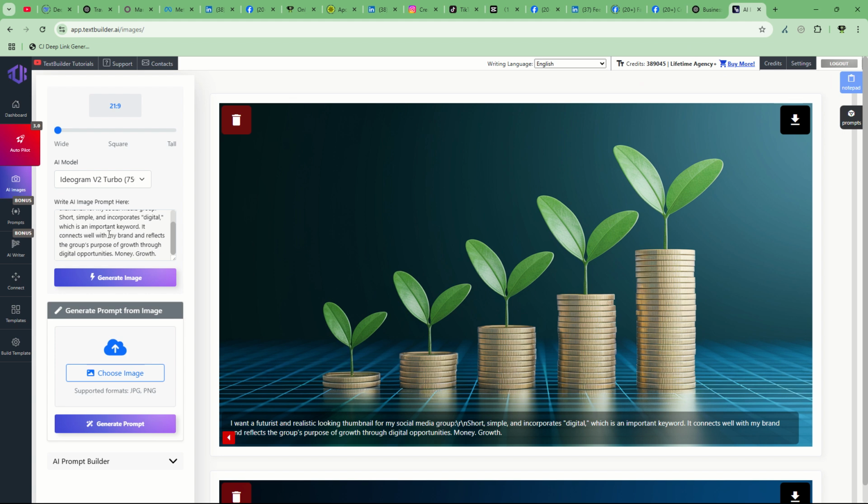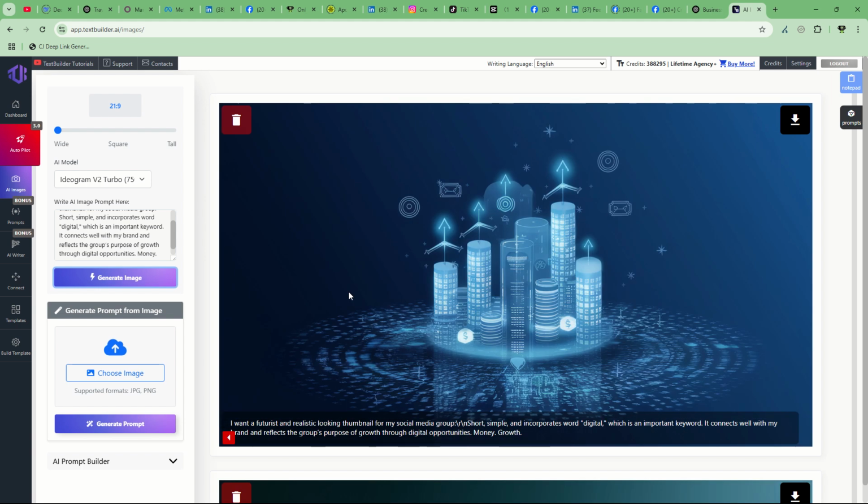Right, the words digital growth. I want it to be, so this is maybe visual enough. This is good, but I want another option. So I'm not satisfied with the current result. Oh, no, this is much better. This is kind of the thing that I'm looking for. It looks futuristic, a little realistic. It shows the growth. It shows the digital part. So this is good. Now all I have to do is to download this picture.